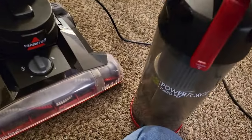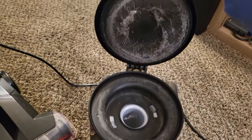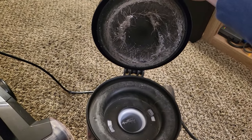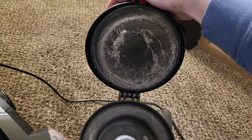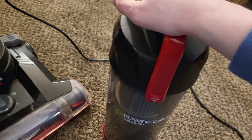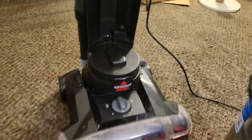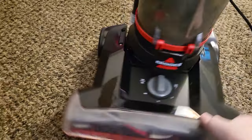Now, it's kind of weird because sometimes I'll use these machines and these filters stay super clean, and then other times they just get dirty super quickly. I'm not really sure what the discrepancy is, but this appears to be one of the machines that seems to not have as good of a seal and tends to let a lot of dust through, so that's not ideal. But one thing that is nice is you can see there's no dust on the actual motor intake, so the filter is doing its job. Whenever you're done, click that back on, and you're good to go.